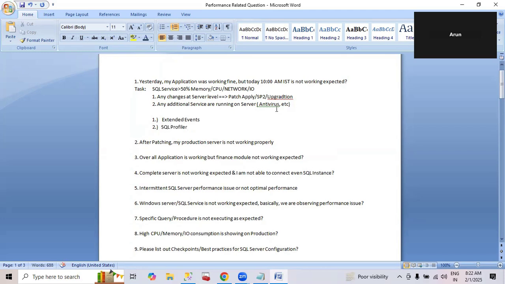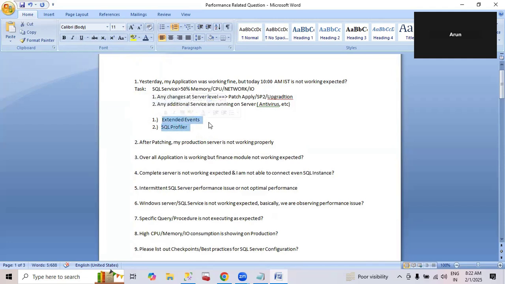For now I will suggest both, because you have to figure out which query is running slowly and which queries are running behind whatever application is running. Let's start with Extended Events first, and then move to SQL Profiler.